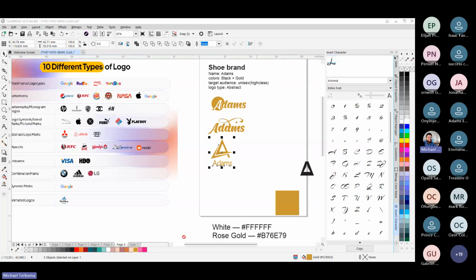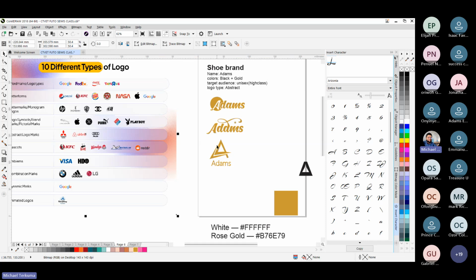If you are getting me, can you react so I know my mic is functioning? Okay, thank you, Adam. So can anyone identify which logo is a wordmark, which one is a lettermark, and which one is what? We have three different symbols here for Adams.